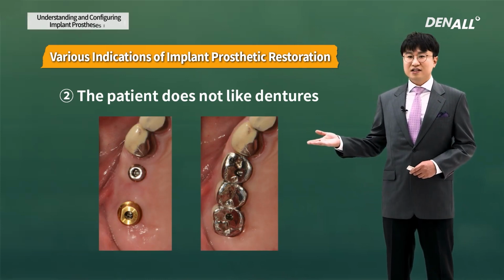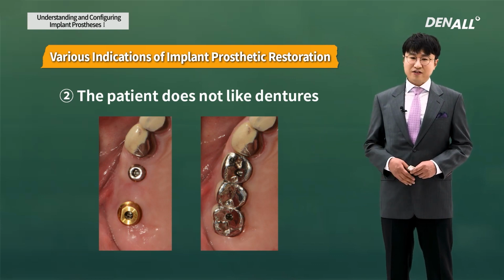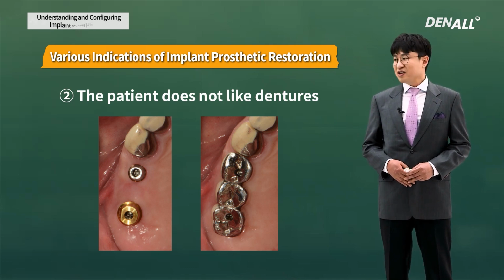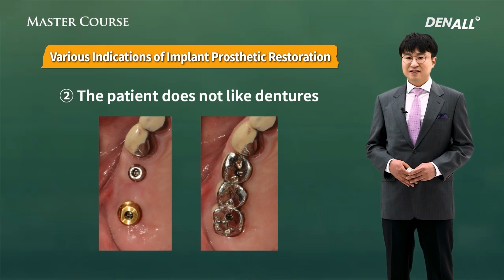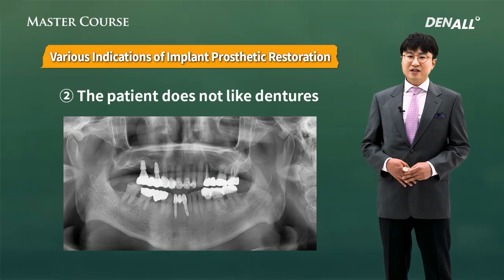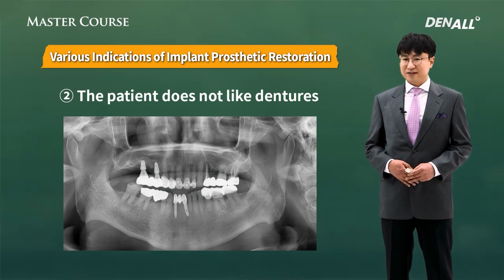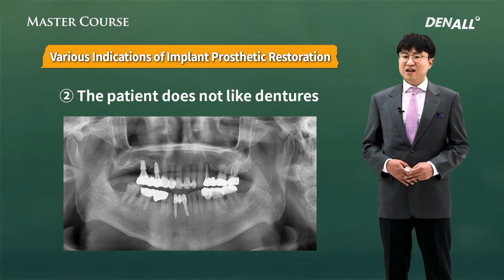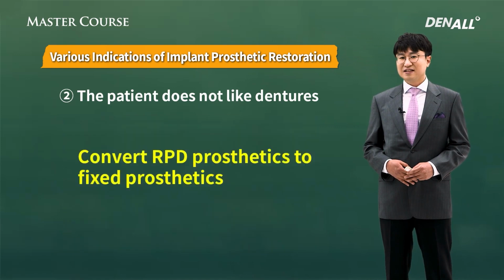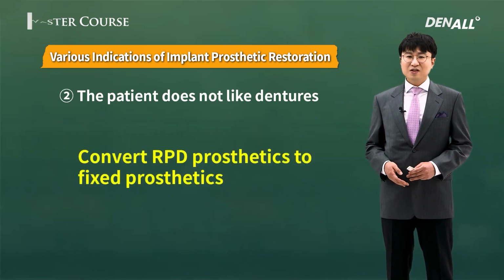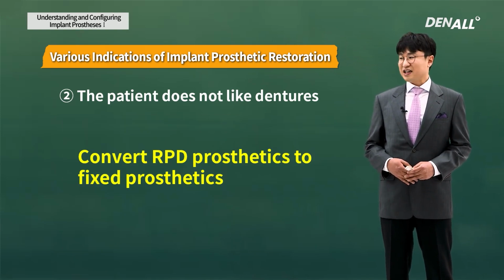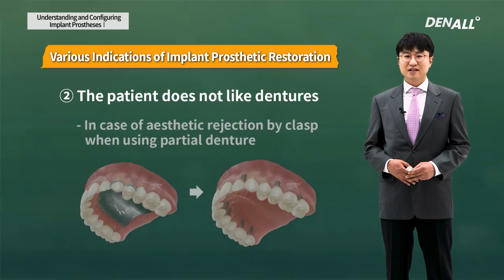Two implants were placed and a three-unit bridge was used for restoration. Up to two implants are covered by health insurance, so the financial difference between denture and implant was not that large. As you can see from this panorama photo, using a casket, hydraulic lifting was done and then bone grafting. Thanks to the casket, sinus grafting could be done quickly, easily, and safely. The patient said he should not have been so worried about sinus grafting, and that he should have just gone with the implant from the start.